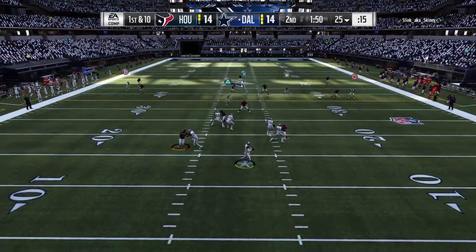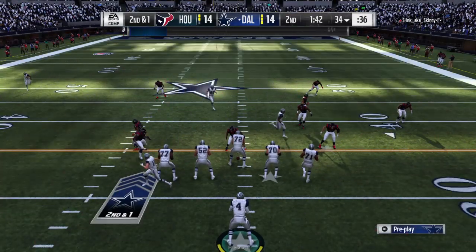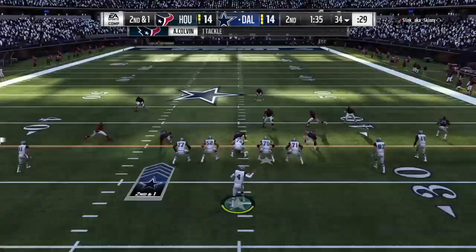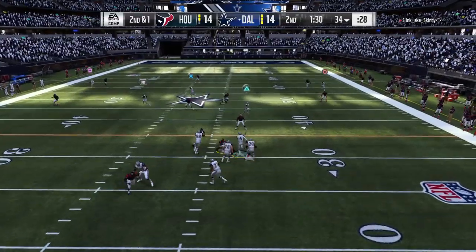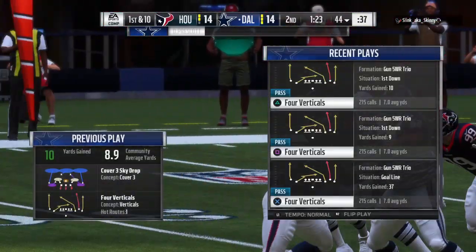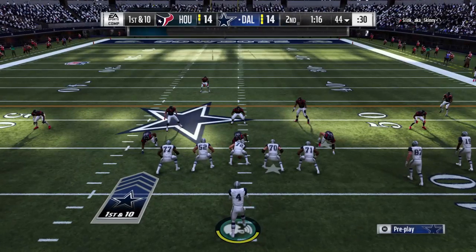Prescott looks to throw on first. He hits Beasley right side. And he'll get it up near the 35, right at the 34 here. Give him 9 there on the first down completion. Guys, let's go. Let's finish now. Second down, Prescott. And they'll get it up just short of the 45 at the 44. Give him 10 that time, escaping the danger, running with it, and picking up a first down. Back-to-back good plays have him on the move on first down.